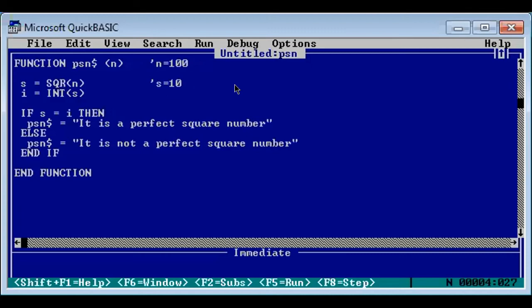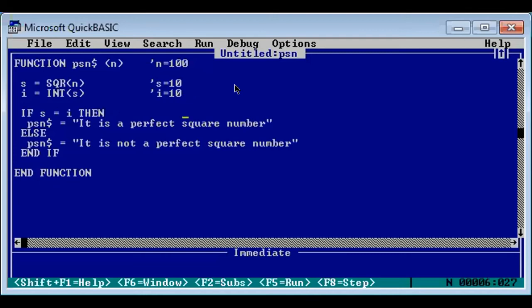Now, what is happening in this line is the value of s has been passed in int. So s holds the value 10 and 10 is passed in the int function. We have already discussed that whatever value we pass in the int function, if it is an integer value, then it will return the same value. Right now the value we are passing is an integer value, which is 10. So 10 will be returned, and the returned value will be stored in I. So I will hold the value 10. So far we have got this much.